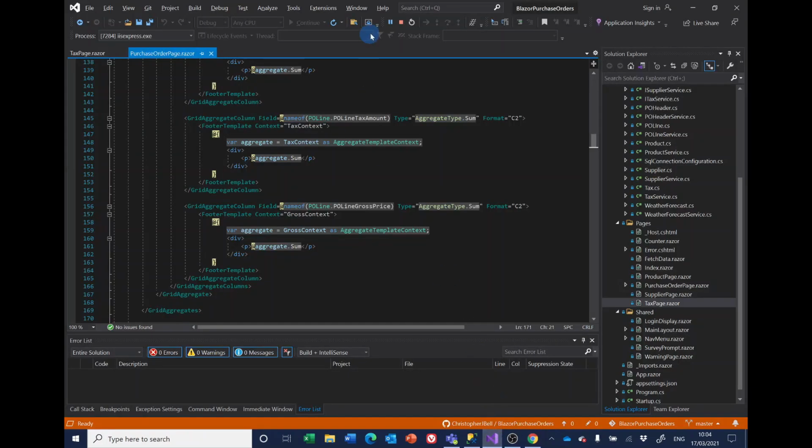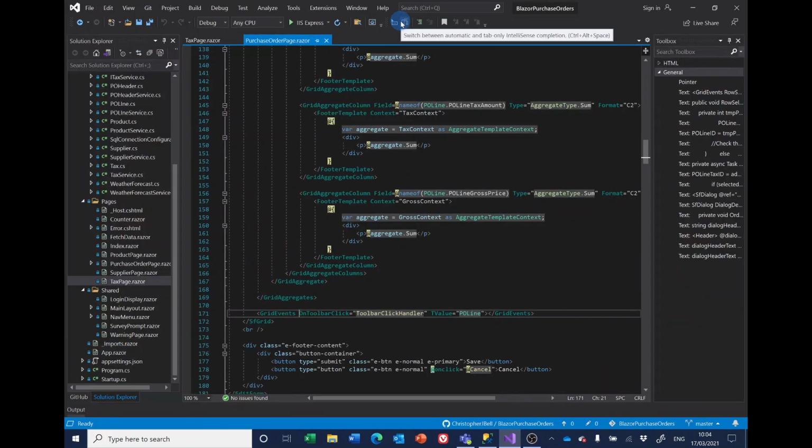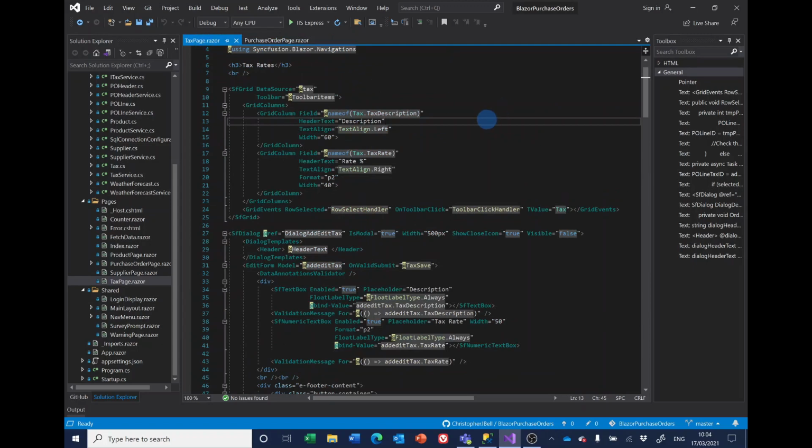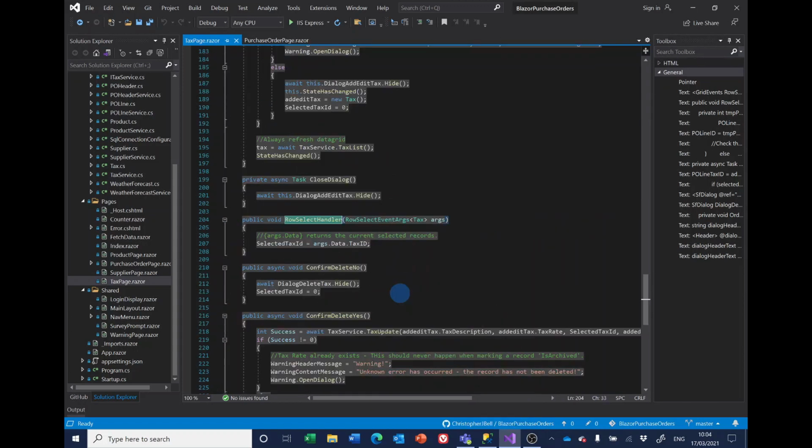If we look at the code, on the tax page we've got a row select handler on the grid, and if I look at the definition, it looks at the row select event for tax and returns the tax ID.